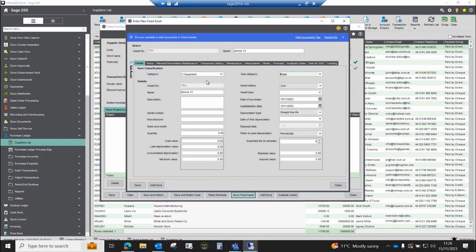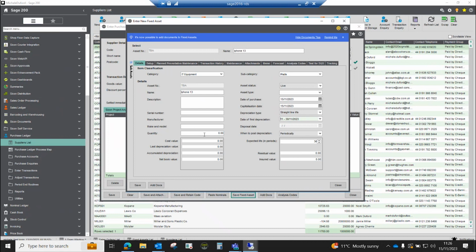So the default from the category is presented to you, but I can change it. My date of purchase is automatically created off the back of that invoice. And again, we're just going to go in here and say, yeah, it is straight line life, and we'll have it as 36 periods.